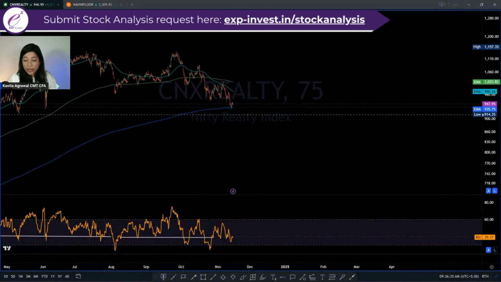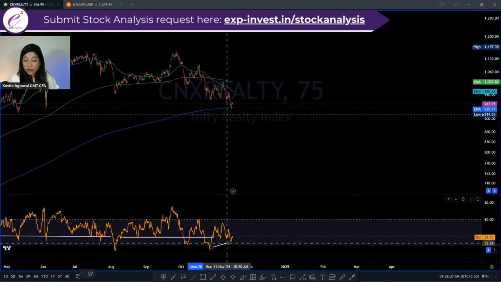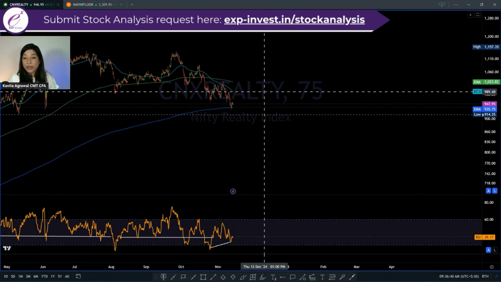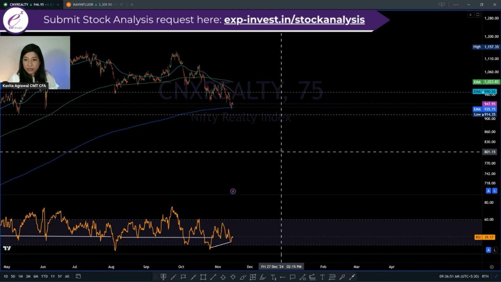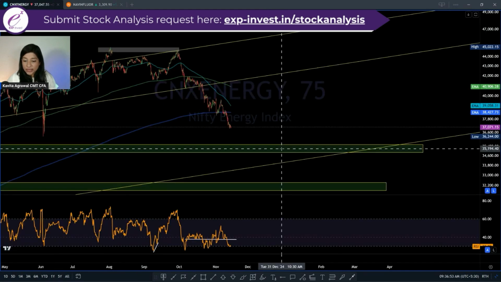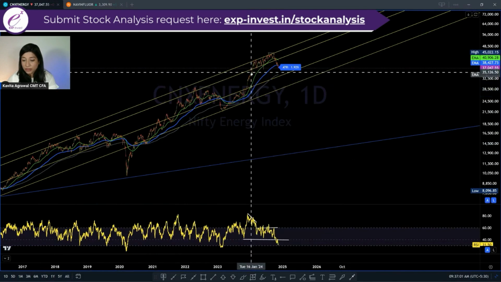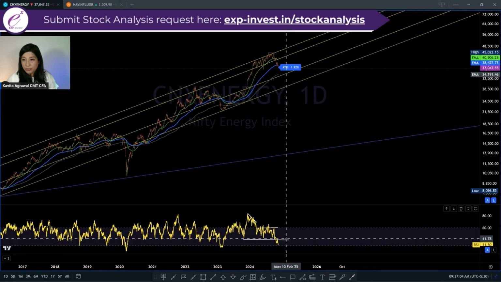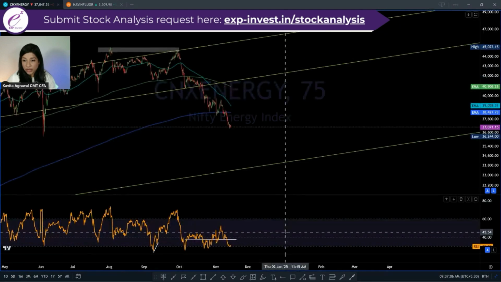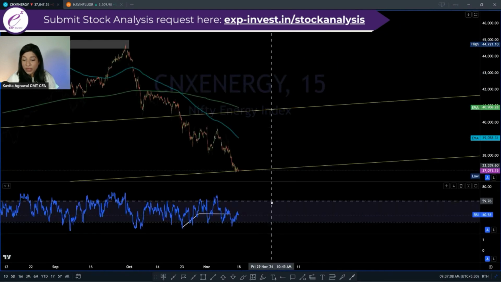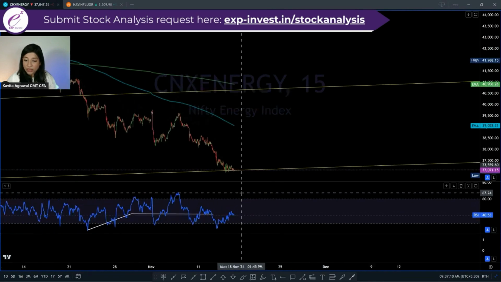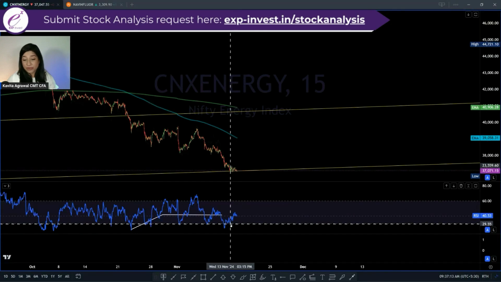So I'm going to stay away, and I will wait for proof of cause. I'm going to wait for establishment of a legitimate higher high on the indices before I commit any capital to them at this stage. Energy sector, what about the energy sector? I would like to. It has completed a pretty strong correction in good faith, but it is not giving me sure short-term positive divergence.